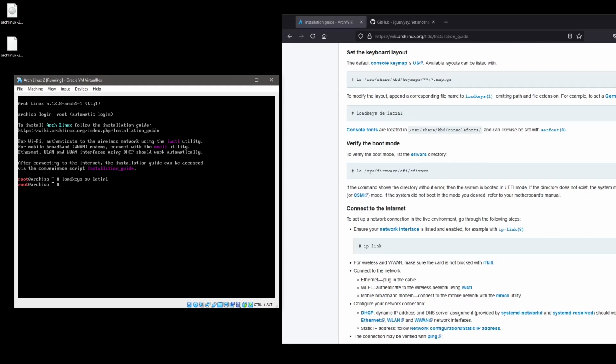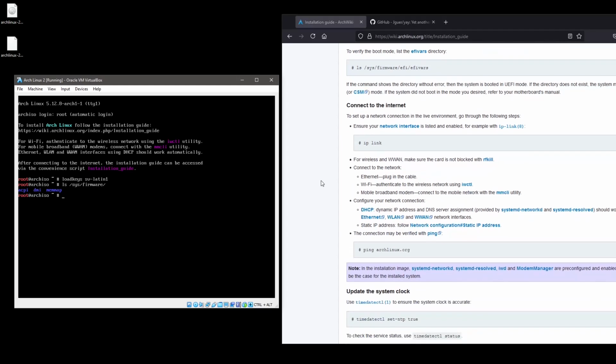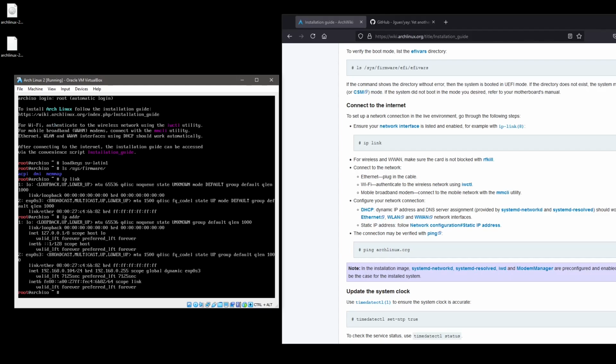Verify the boot mode. I don't think it's necessary because we're not running EFI. So there's no EFI directory. So yeah. IP link. Now, this is another thing, yeah, sure, IP link. I have a link, but it's better to run ip addr.